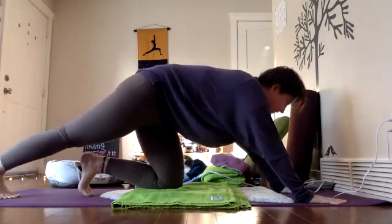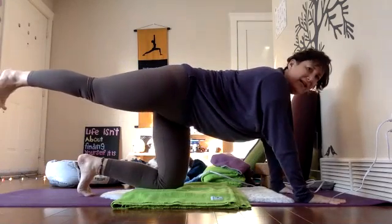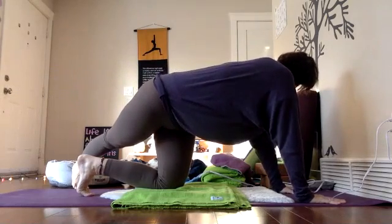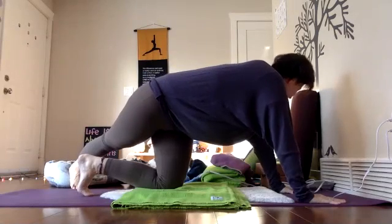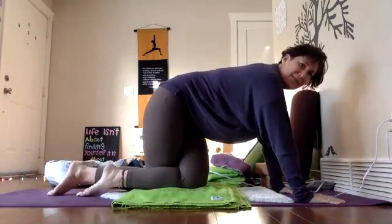Okay, release left knee back down to the floor. If you've lifted, lift the right leg straight. Take it all the way across over to the left side. Press that heel away. You can look at it. Okay, bring your head back. Knees together. Exactly like we did. Tops of the feet to the floor.